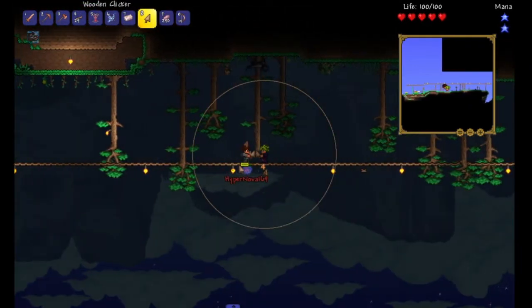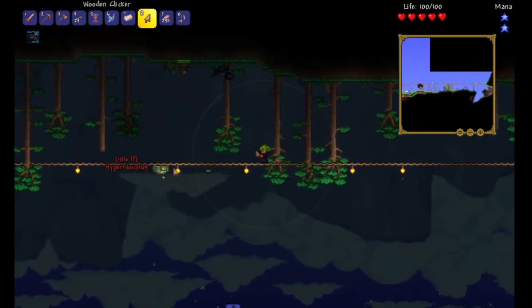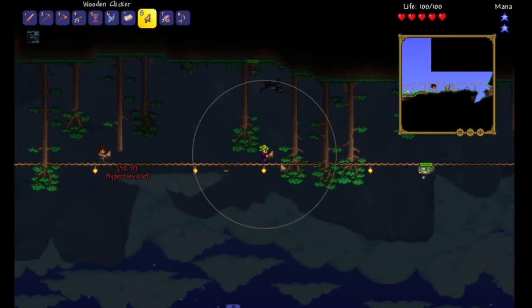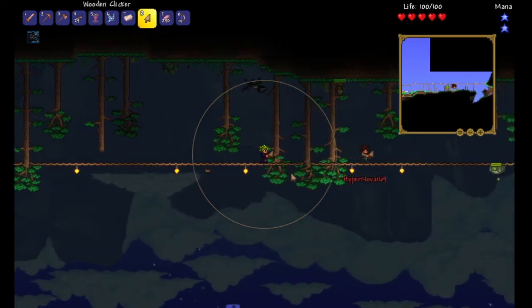Now we got slime. Hey, he dropped gel. Whoa, what's that? Whoa, that's a new enemy. Oh, he's warping. Watch out, he's warping.